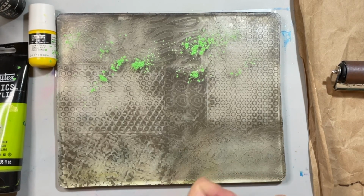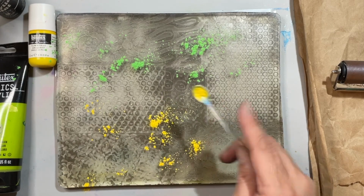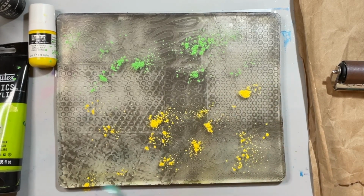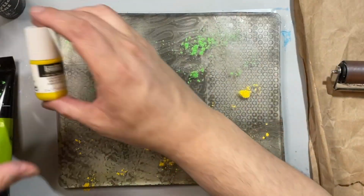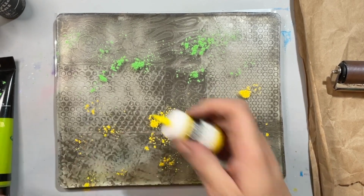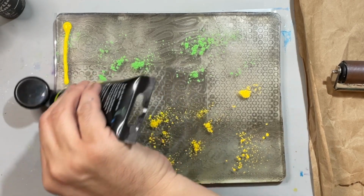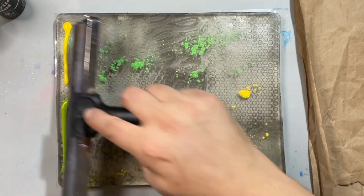Oh, these things are a pain in the butt sometimes when your fingers don't want to work. A little bit up here. So, oops, got some on the jar. Put a little bit of this yellow down over here. And then some of this green. And cross your fingers.